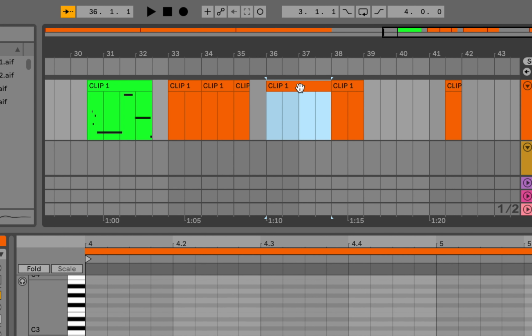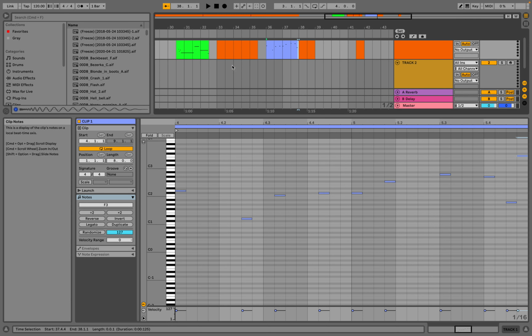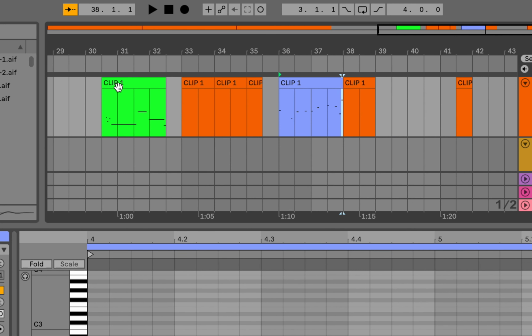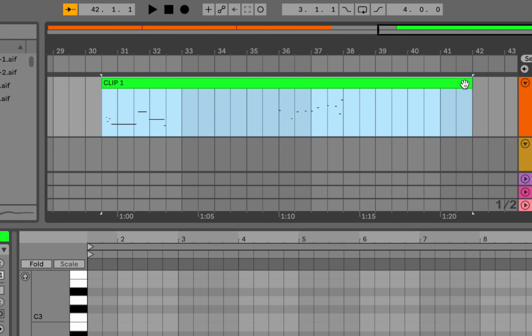Okay, maybe I'll edit this clip here and I'll give it a different color, purple. And again, I'm just going to randomly choose some notes here. There we go. Now I'm going to join all of these clips together to create one really big clip that contains the combination of both of these MIDI sections. So I'm going to click on the clip handle of the left clip, hold Shift, and click on the clip handle of the right clip, and then choose Command J to join.